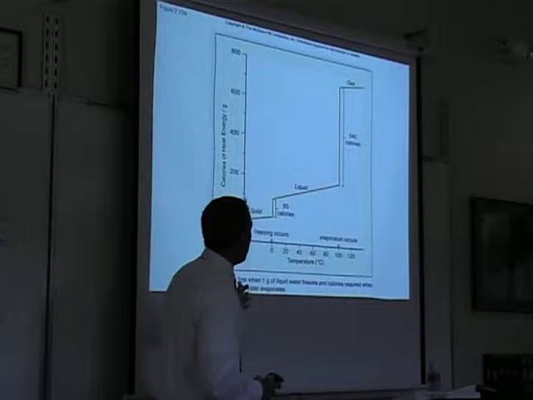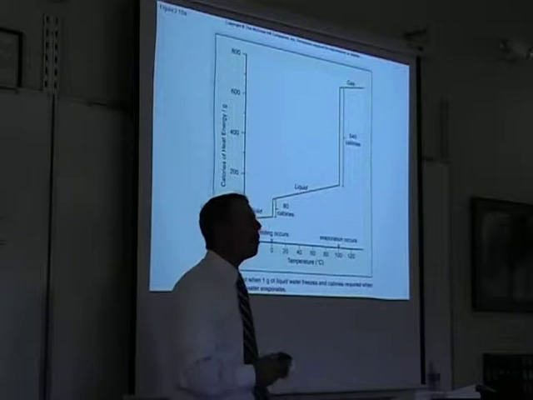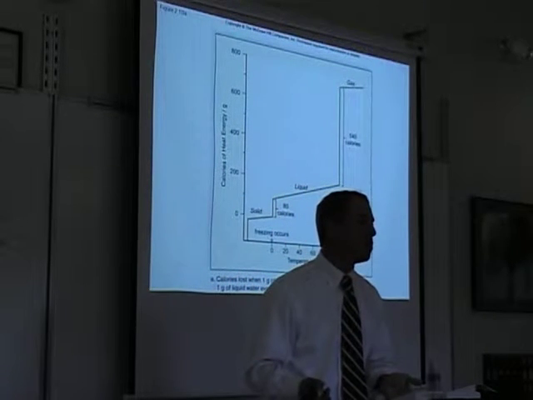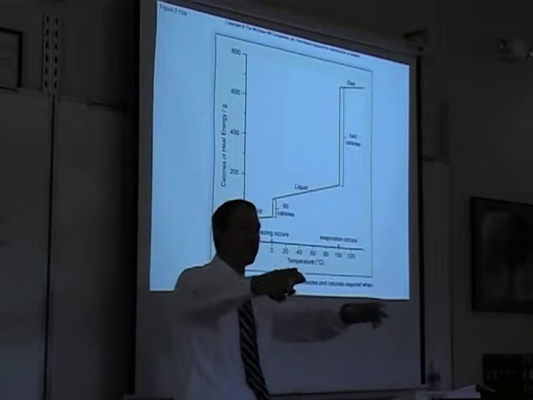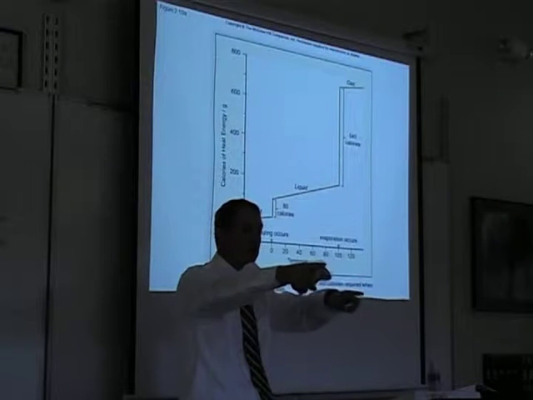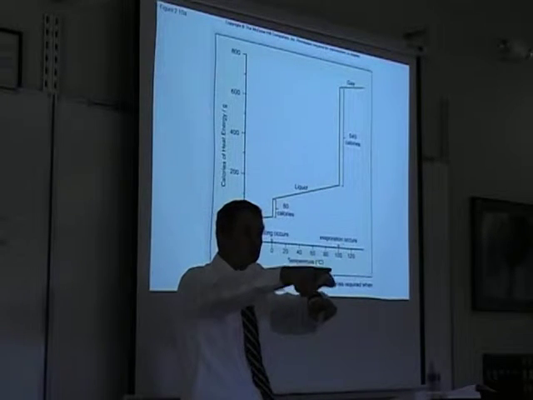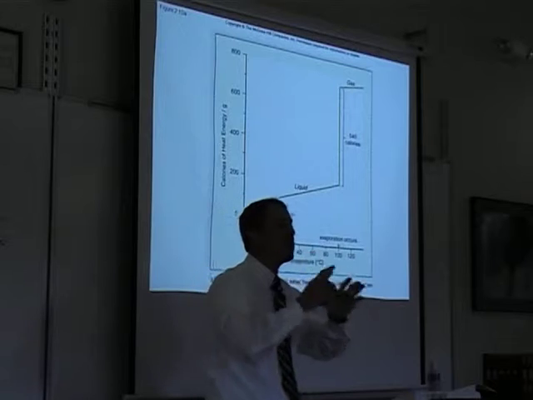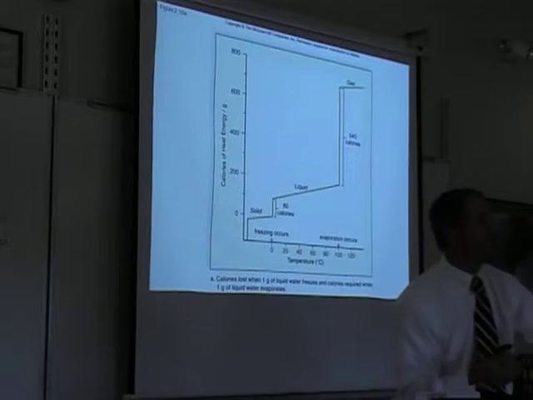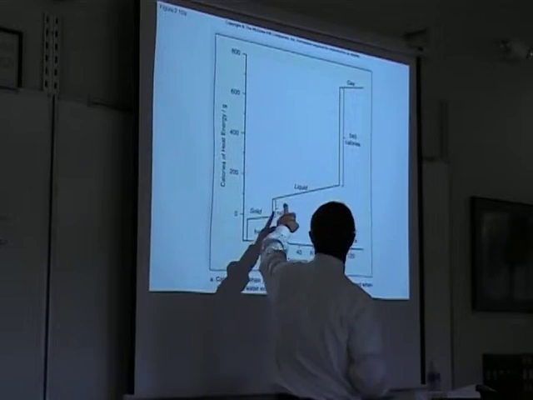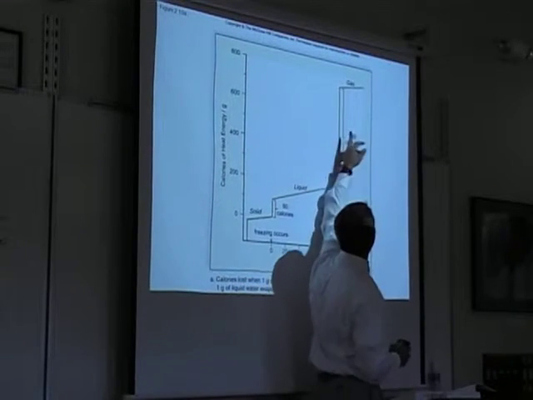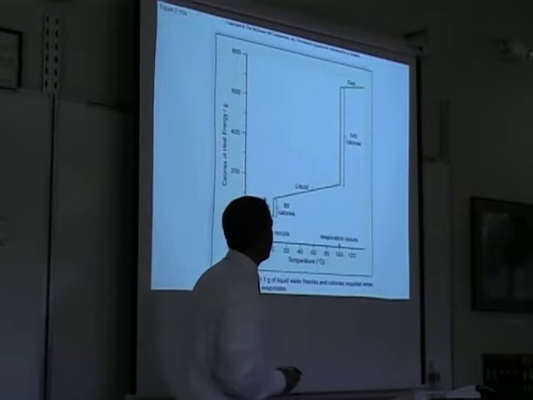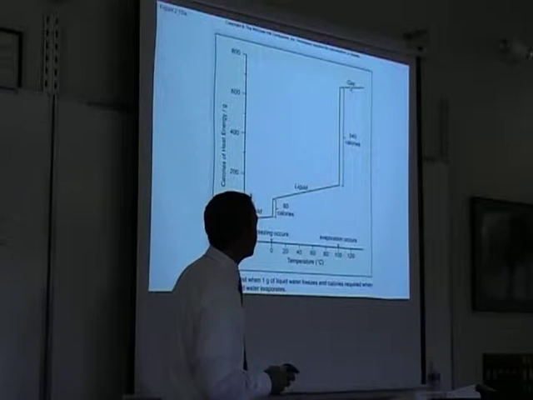Here's another thing. Water has a high, what we call heat of vaporization. Have you ever heard of that before? Heat of vaporization? What is it from chemistry? Some of y'all chemistry pros. It's how much heat it takes to go from liquid to gas. Just 1 gram of water, which isn't very much, takes 540 calories to go from its liquid state to its gaseous state. Which is a lot.